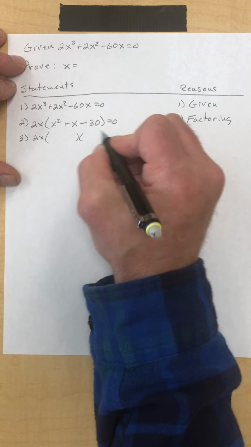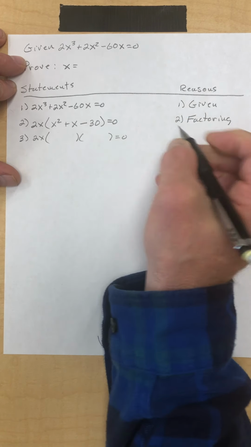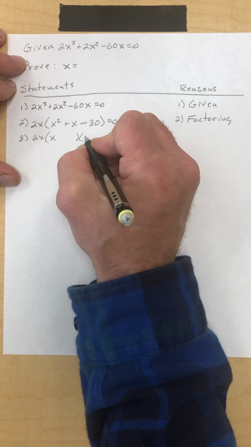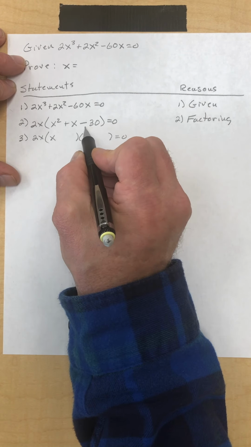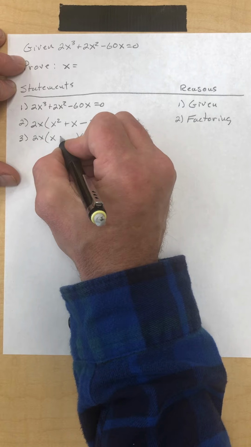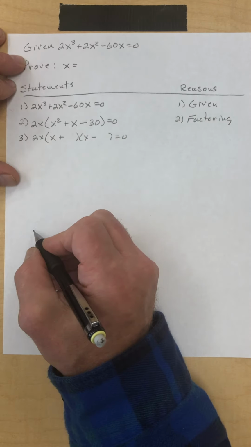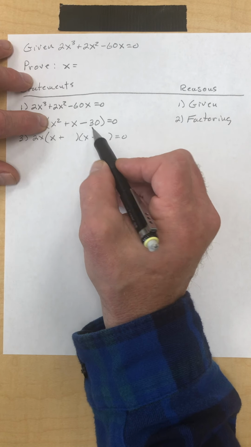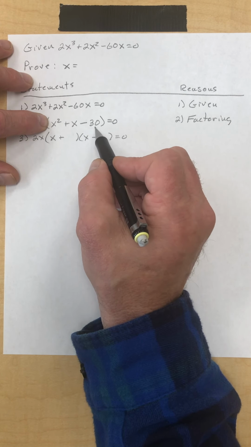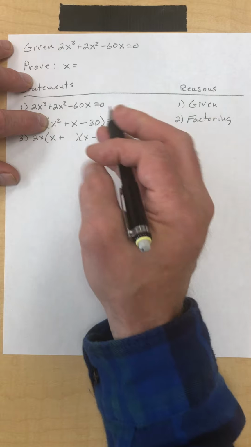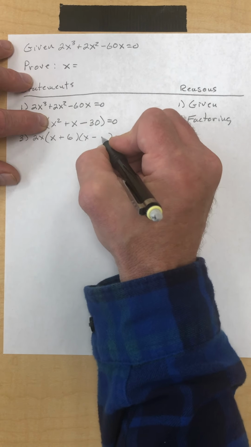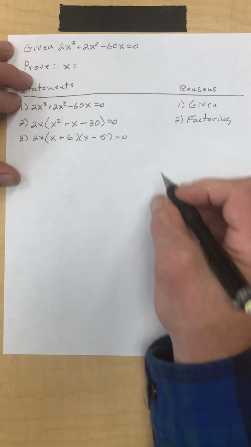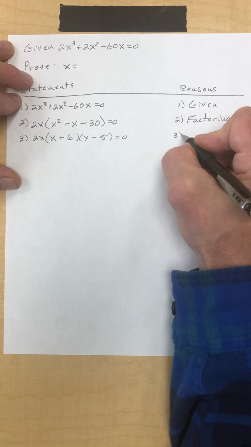So it factors into two binomials. X squared splits up into x and x. The last term, the constant term, is negative, so one's plus and one's minus. And we say, okay, the leading coefficient is 1 here, so all we ask ourselves is what factors of negative 30 add up to positive 1. So that would be a positive 6 and a negative 5. And once again, all we're doing is just factoring. That's it.